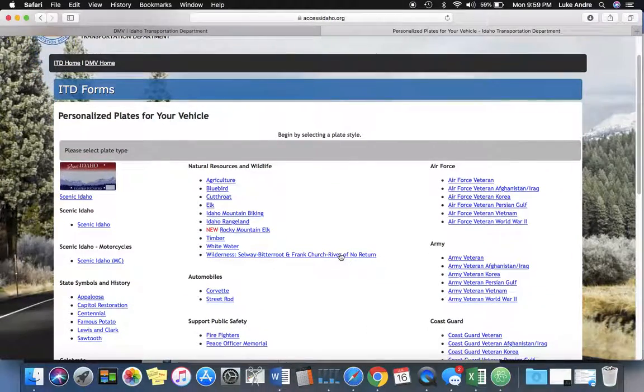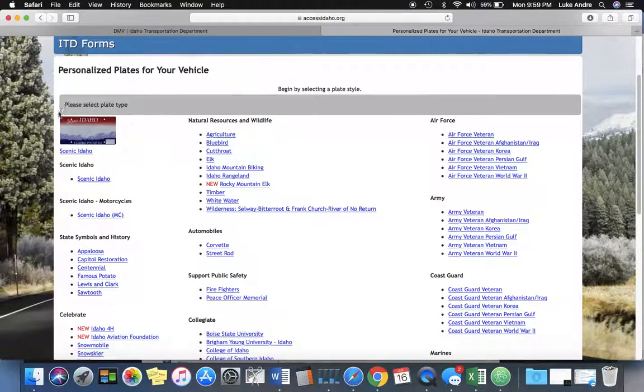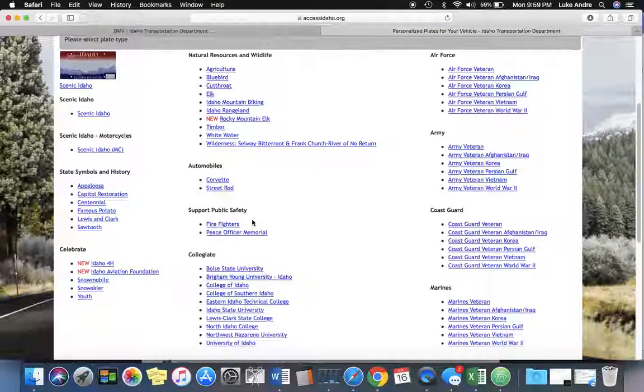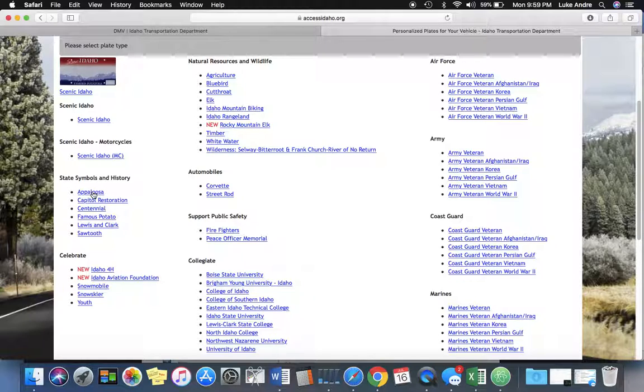Now this brings us to the next page, which allows us to choose the design. And you can see Idaho DMV has a lot of different options. These are all categories, which I also really like, because they don't just list these, they actually break them up into categories. So it's easy to choose something that you find interesting, or something that you'd like to try out for a season, or any of these different subjects. And there seems to be a subject for anybody. So we're going to demonstrate the Appaloosa, which is a state symbol of Idaho. So we'll just click on it.